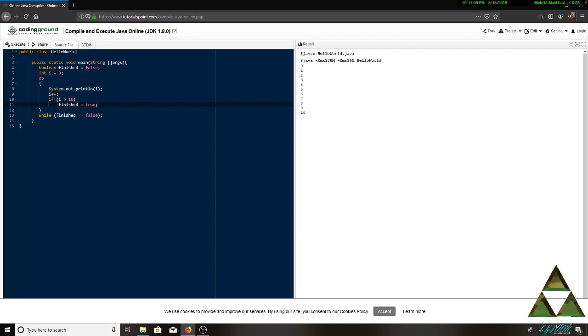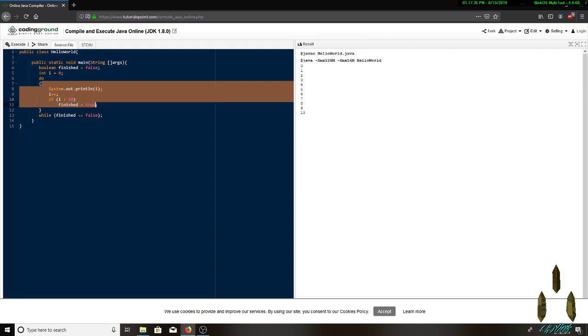Why is this useful? Well, whatever condition we're checking, which is finished is equal to true, if the first run of that code block changes that condition, and now this condition is false, then that first execution of the code block, if it changes the condition, means there's no need to run the looped portion, or no need to run the loop at all. That's why the do while is useful. So this is going to be the same output.